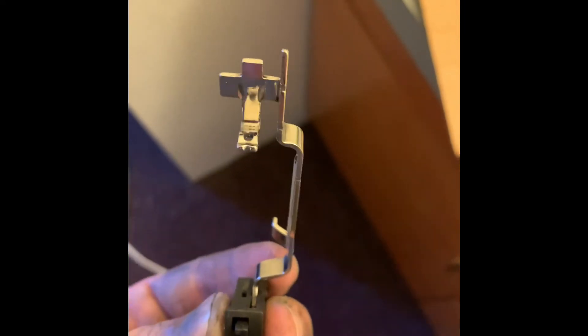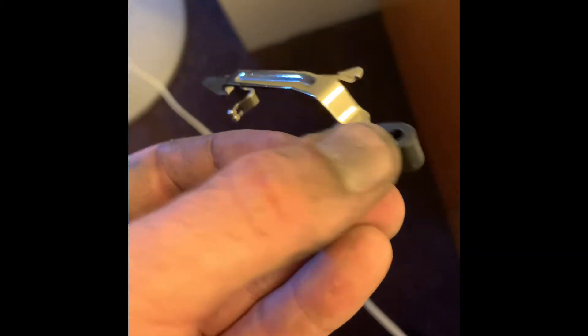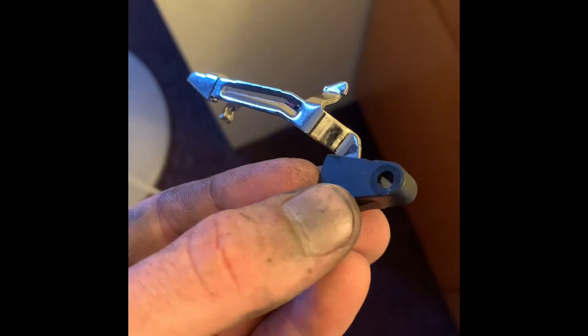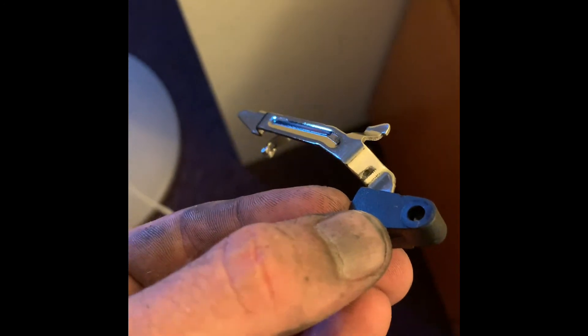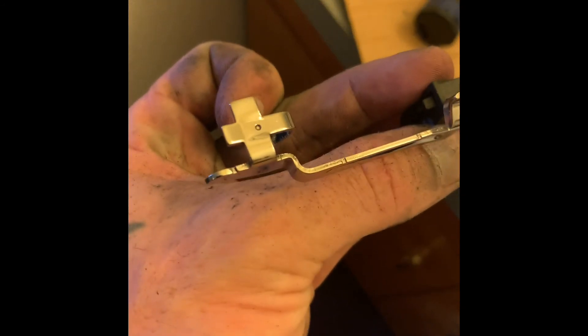Look at the difference — it's like a mirror, straight up mirror. Looks like a different part. Remember, that other one was brand new. Don't mind my fingers, it's just to emphasize how dirty this thing was and how disgusting the parts are. Look at that — and I'm not done. It still has to get the Mother's polish and then a final buff. This is just getting all that grime off. Look at the difference — it's gonna have such good action inside of it.